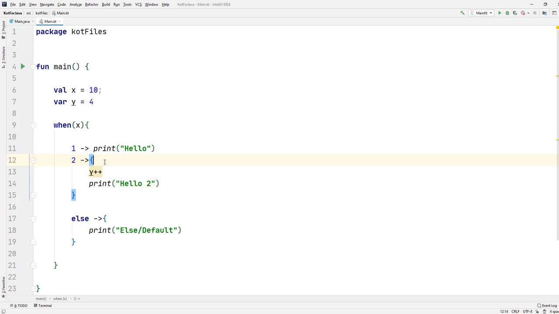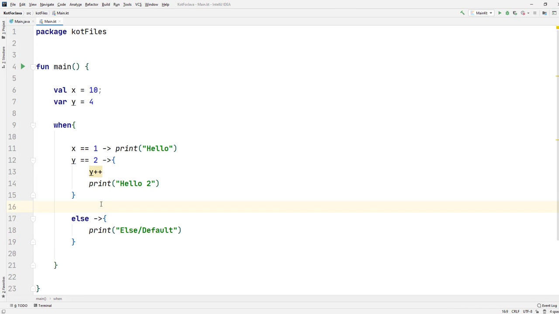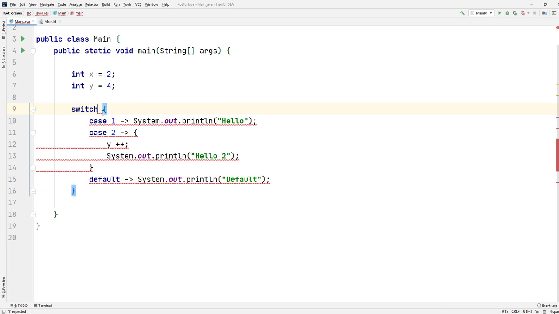Okay, now you might be thinking, what's so special about the when statement, right? It just got rid of the case keyword and that's it. Well, it's not. We have even more things, right? One of the main things that when brought is that these statements don't have to be tied to a single variable, right? So I can just remove x entirely, and I can have if x equals 1 and y equals 2, right? So I can match these multiple variables together. So I can say if x is 1 do this, if not, if y is 2 do all this, else do this. So I don't have to tie my statement here to a single variable. In this case, for example, I can't just remove it. It will give me an error.